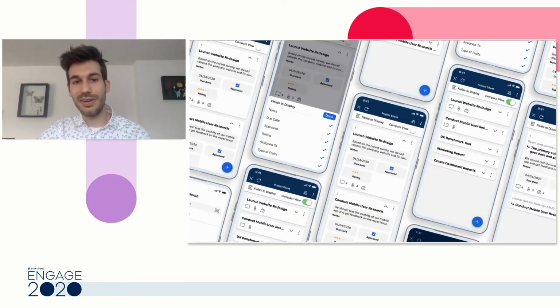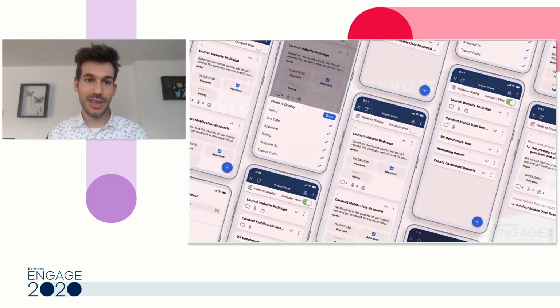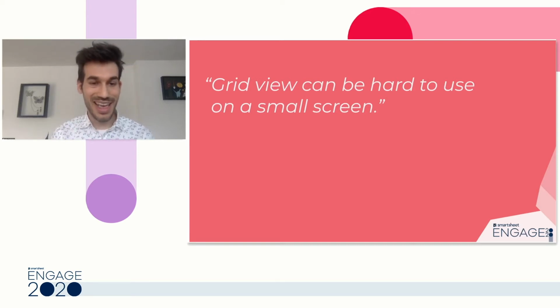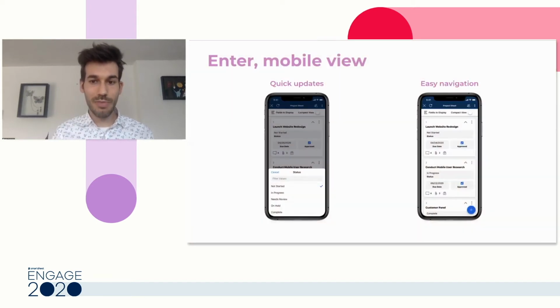And we've also, not content to redesign our mobile nav and home, we also launched an entirely new view for your sheets on mobile, which we're calling Mobile View. And we think it is the best way to view a sheet on your phone. And this really came out of talking to you all. I remember being at Engage last year when we could meet in person, which I took for granted, and hearing that grid view can just be a little hard to use on the screen. It's small, you have to scroll around, you might need to zoom in and out. And we really wanted to take this as an opportunity to really rethink how Smartsheet should be viewed on a phone. And we built Mobile View.